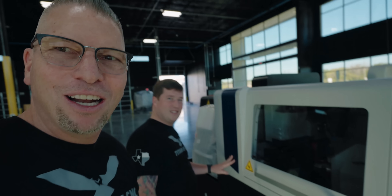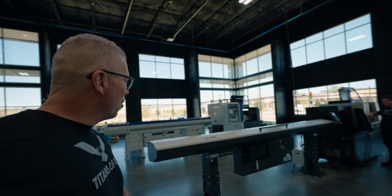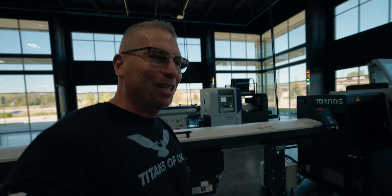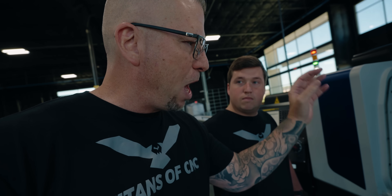Donnie, let's rip it off! Look at how easy that was. We got Tornos hiding out in there. We got the LNS bar feeder right here and then we got the IAMCA bar feeder on that side. It's color coordinated — we got blue and blue, dark and dark Swiss machine, baby. First machine a couple of days ago, second machine, boom. That is the first two of five machines that will be filling out our Swiss machining department. We even got material on the floor, 12-foot bar. Can you actually give us a rundown of the machine, where the tools sit, how they work?